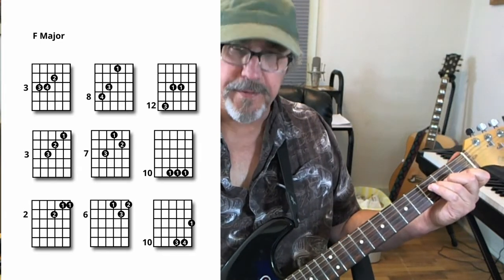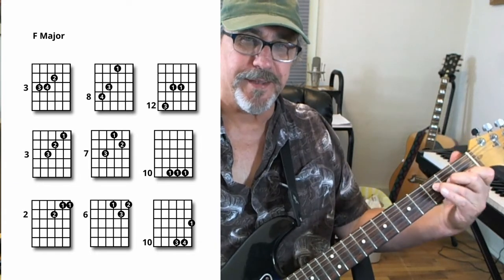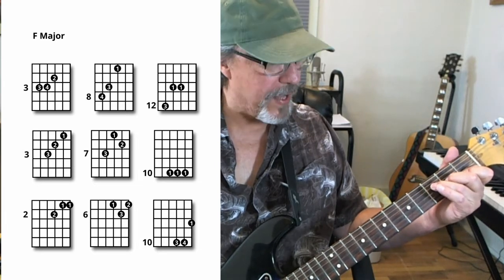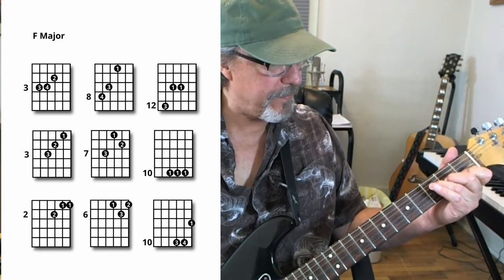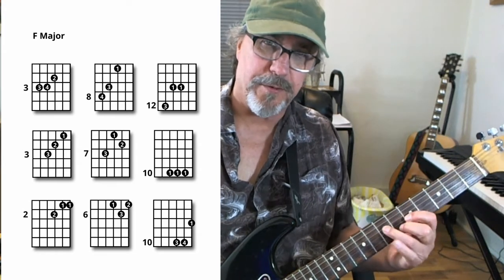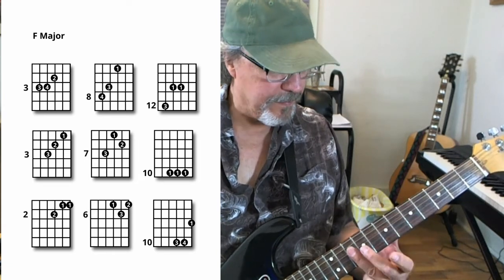Okay, so now we have the middle. Now this isn't exactly the middle, but I'm calling it the middle. So you can kind of see where that's at. We got this one here with the F in the root. Now we have this little guy here. Again, this is coming from your eagle claw.